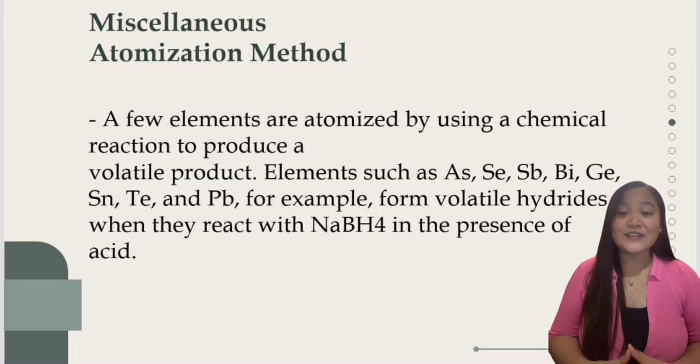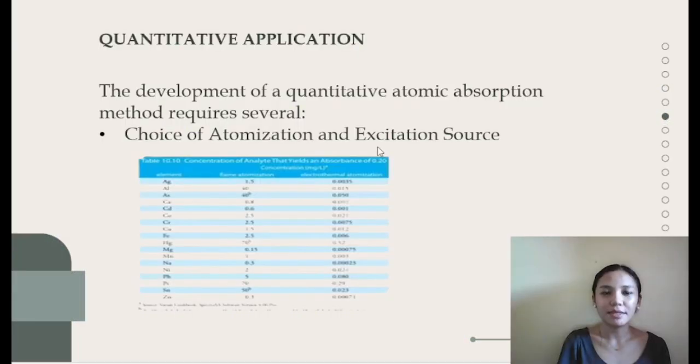So that concludes our exploration of atomic spectroscopy. Now let's move on to the next topic, which builds upon this knowledge about quantitative application. Moving on, thank you so much. Next is the quantitative application of atomic absorption method. So as we all know, developing an analysis in analytical chemistry requires different criteria and protocols that we must adhere to in order for that to be accepted.